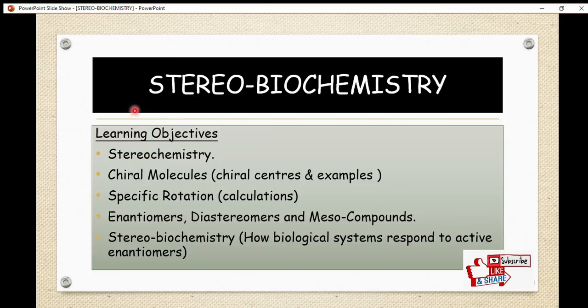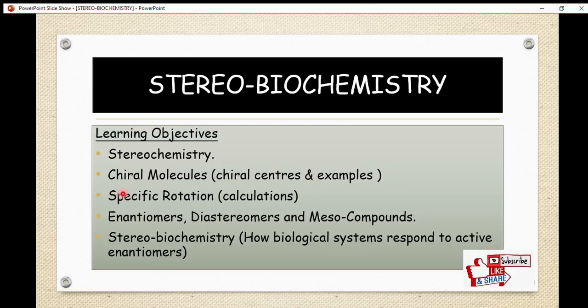We are going to discuss stereobiochemistry, which is just a branch of chemistry that deals with stereoisomers, conformation and all those things. After that we'll talk about chiral molecules and chiral synthesis. We will identify the chiral centers and chiral carbons and give examples, so that in case you meet some in the exams or in any test, you'll be able to identify them.